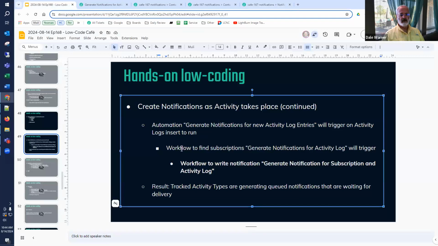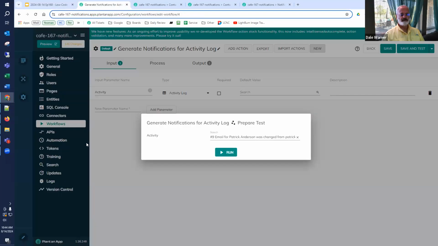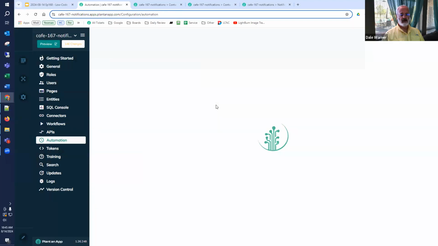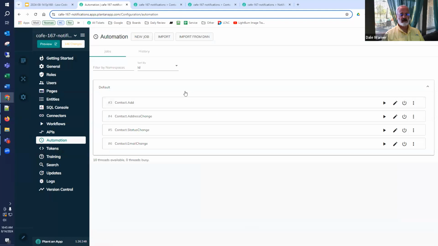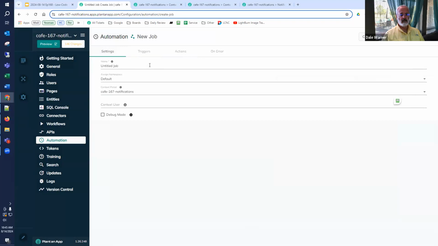All right, where are we? We've done these two things now. So this is done, but now we need to do it automatically. We can run an automation that's going to do that for us. So we go to automation, so every time this activity is happening, it automatically generates them. Name. I prepared the system for some of the details to keep us moving along.